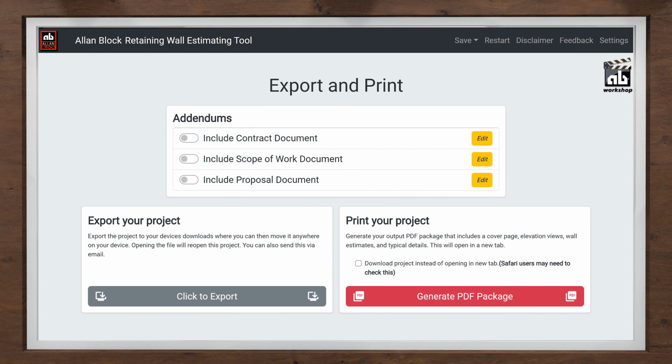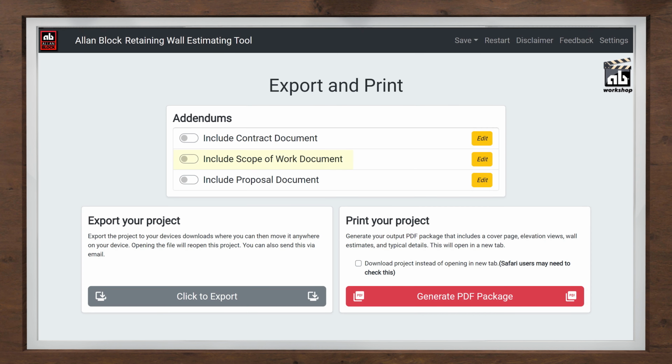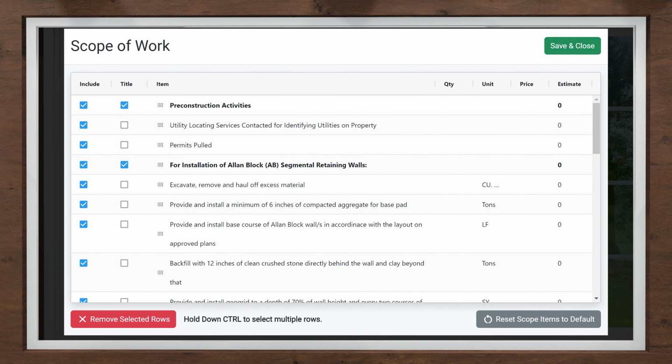Transparency is as important to a project as is completing the project. Using the scope of work document helps with that transparency. This document outlines who is going to be tasked with completing a specific step on the project, choice of product, color, who is applying for the permits and calling the utilities, all can be documented using the scope of work document. Click on the Edit button to make, change, and customize this to communicate what you intend to provide to your customer. Simply click on the Save and Close button once completed, and the document is saved for this project.